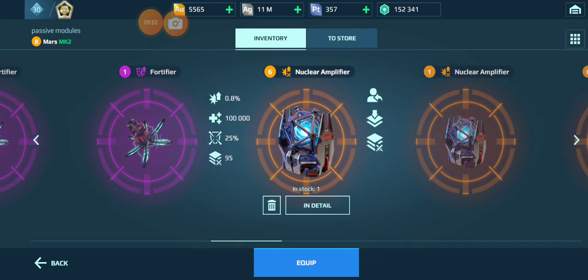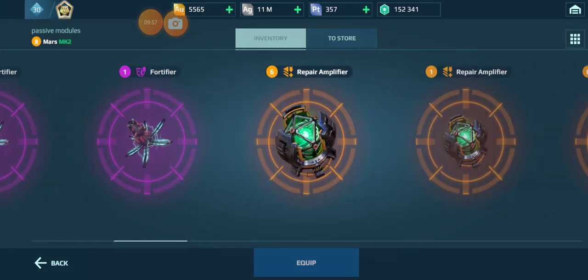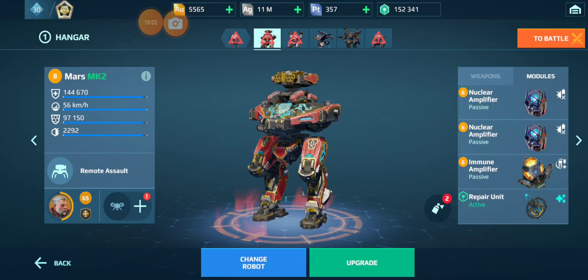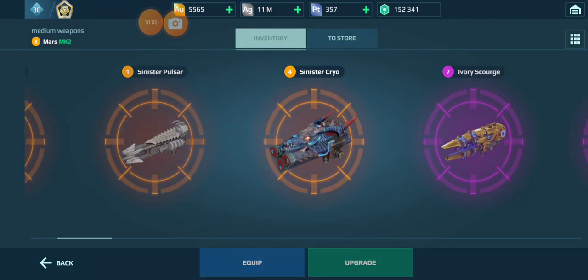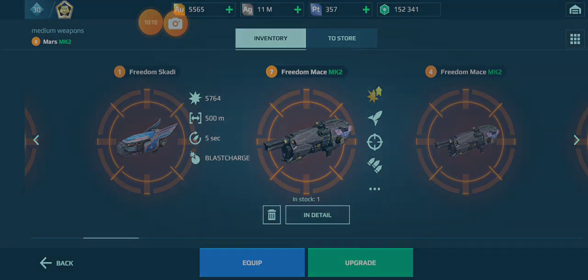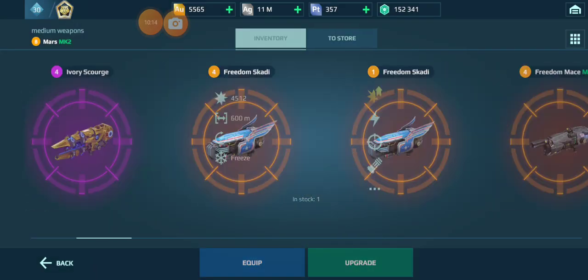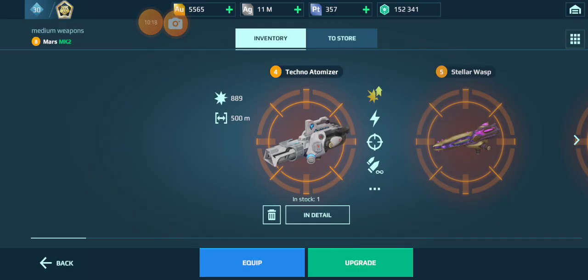Immune. For this particular weapon, I'm going to go with the outside. Give him the freedom. Freedom rocks. And I'm going to give him the whangy thing.